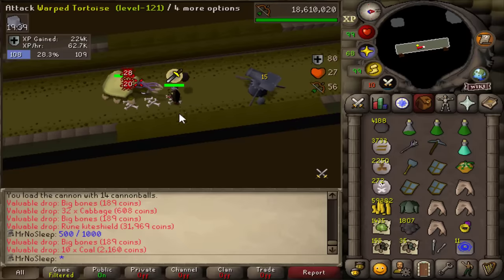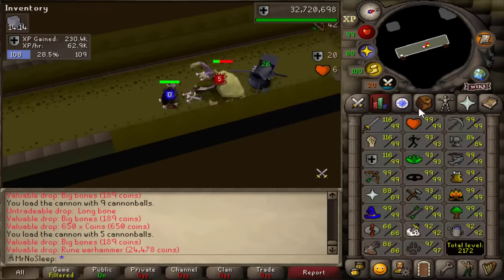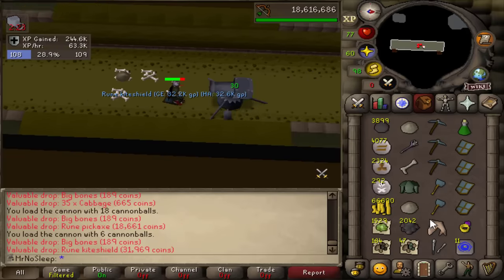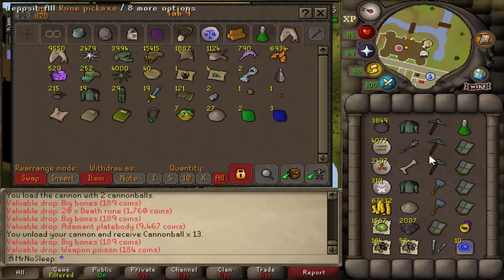But anyway, 500 kills into the video so far, and you can see these earth runes, mud runes, death runes, and the coin stack are all growing. We have some noted cabbage. The original tortoise also dropped noted cabbage, so I guess that's a little lore there. We're accumulating a lot of perfect shells.